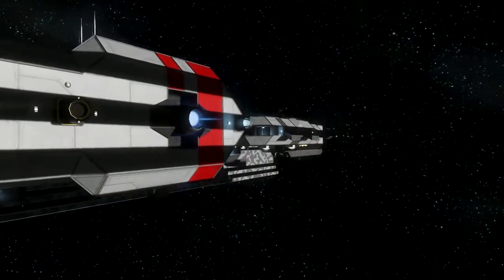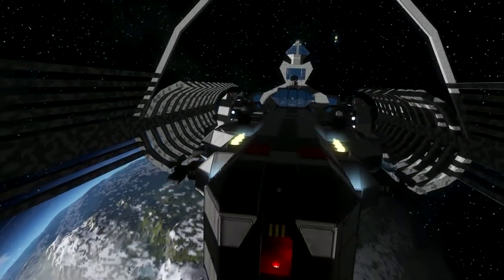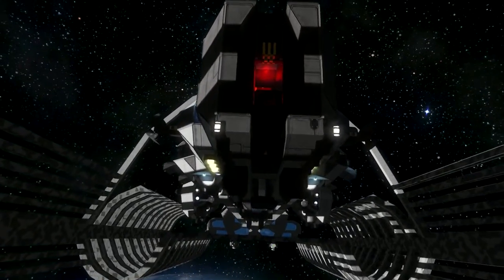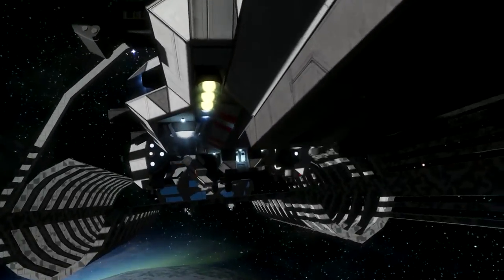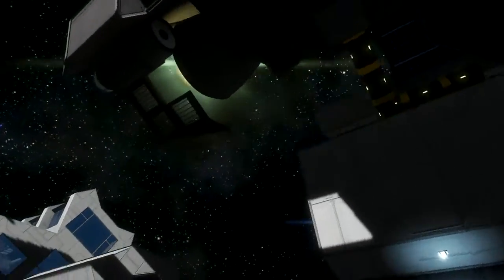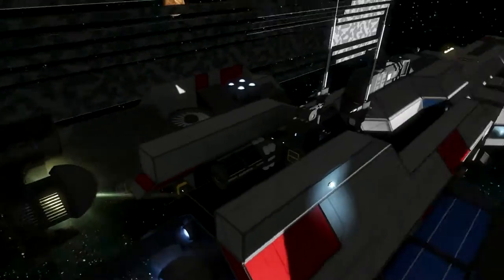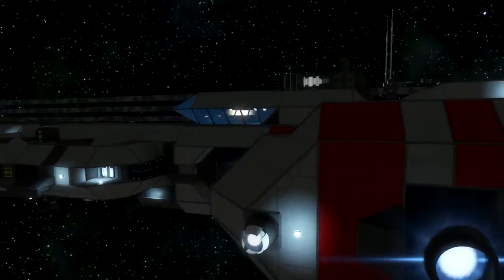Anyway, here you have that ship and it looks very awesome. Here's the front, and in the front you can see you can launch rockets out of there and also close it so it's not getting destroyed. I'm just gonna fly around the ship — down here, up here, just here between some solar panels, which is a nice idea. Overall it's a nice design.